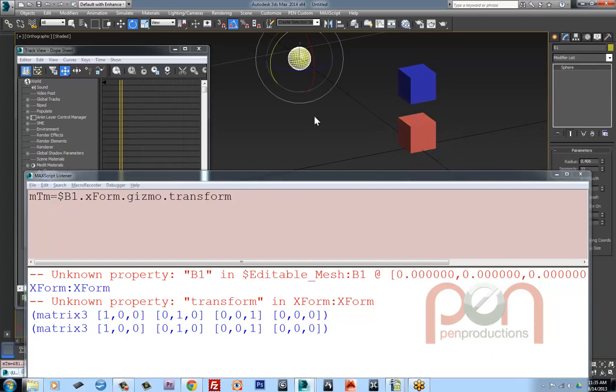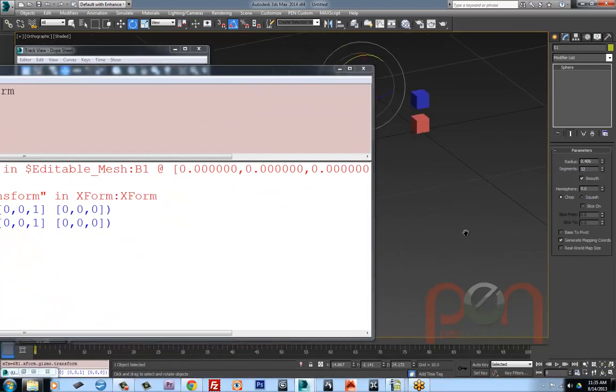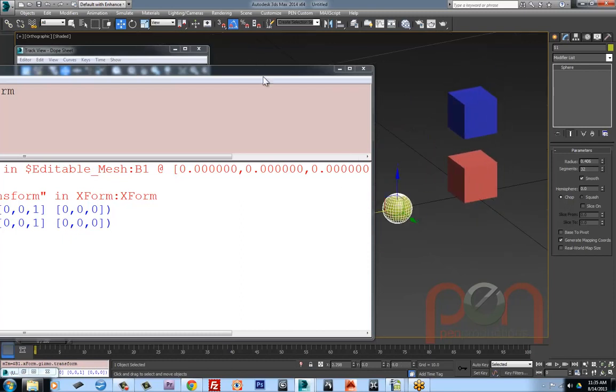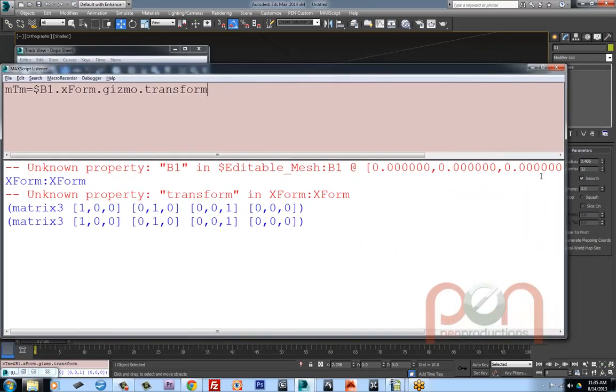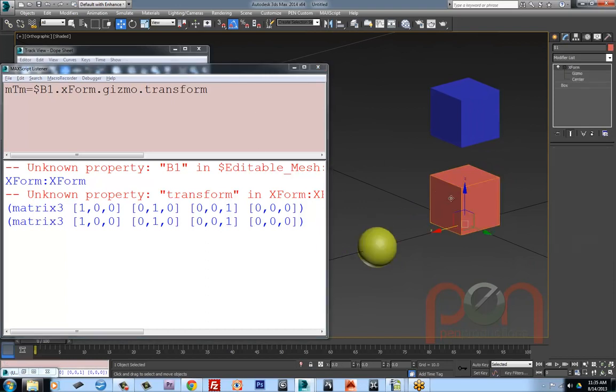Okay. So what we want to do is try and get that gizmo to follow this object here. So I could go and say, let me just unrotate that and make sure that it is currently unrotated. And let's just move it down somewhere. Let's position it down again there and move it out. Move that down. There we go. Should be able to see what's going on. So now we want to manipulate the transform of the gizmo and start playing with it and doing something with it.